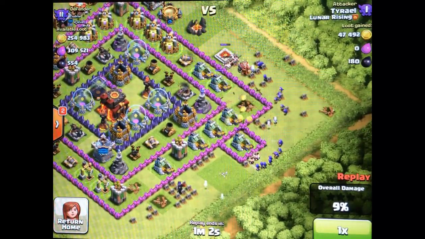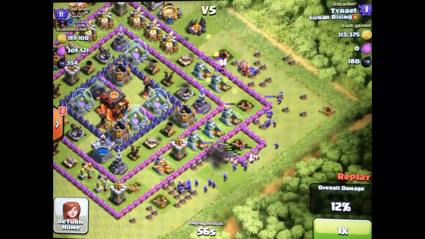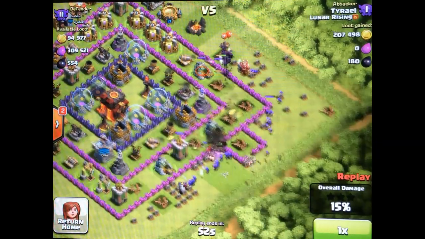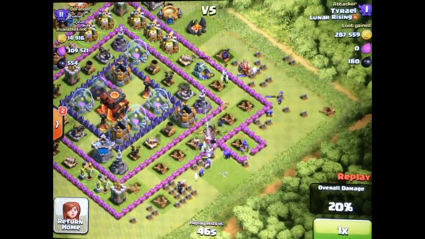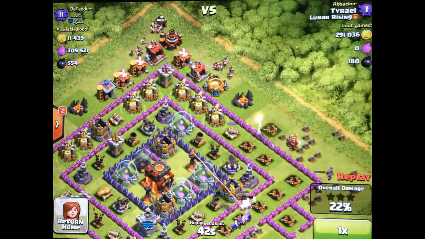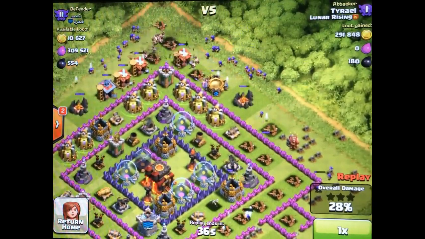Spray in some barbarians. I should have waited on those barbarians and then just dropped them right there, so they went for the inner wall instead of wasting all that time on the outer wall. But really they're just distracting that mortar while my archers take out the gold mines. And at this point I have all of the gold mines, which is honestly all of the gold. There's only 11,000 left, and it's all deeply buried inside the storages.